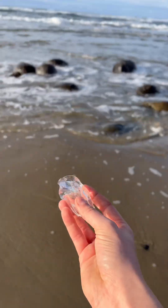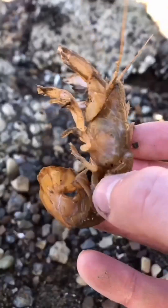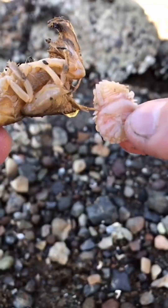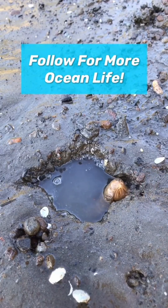Afterwards, I ran the little jelly boy back to the water and gave him a gentle yeet. When all of a sudden I found my old friend Noodles. That pesky parasite must have made its way out of my compost bin for a revenge attack. This time, I fed that invasive monster to a hungry sea chicken, set Noodles free, and be sure to follow if you love ocean animals.